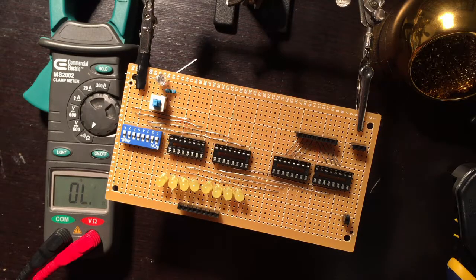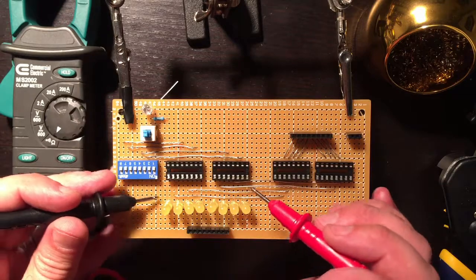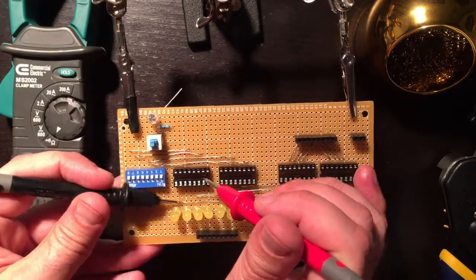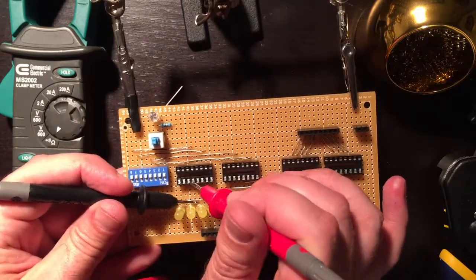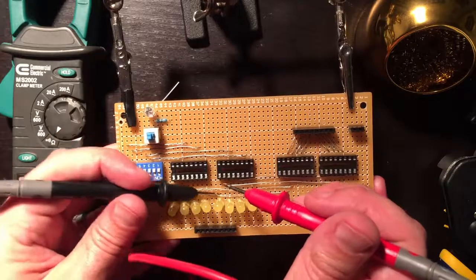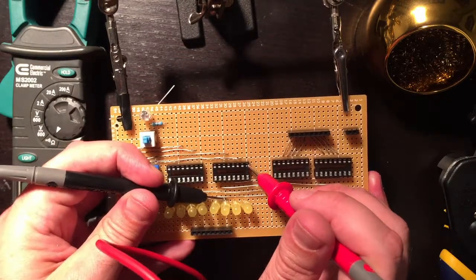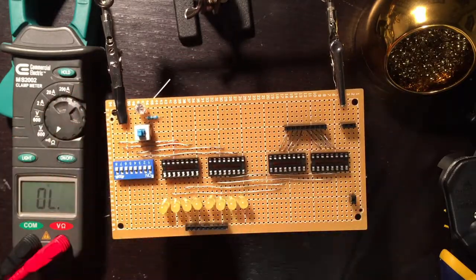Let's continue on. Actually, let's quickly check the result LEDs. So the results should be this one, bit 8 going to, yes, that result, and then 7 should be the 10th pin, yep, 6, yep, 5, 4, 3, 2, 1. All right, those look good too.